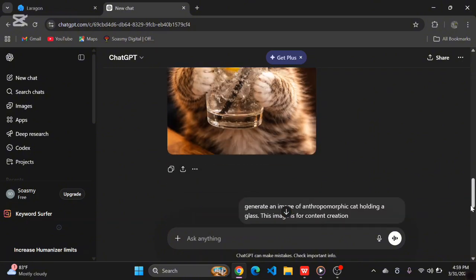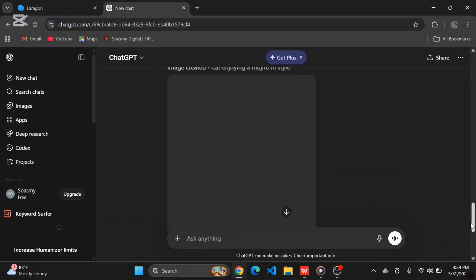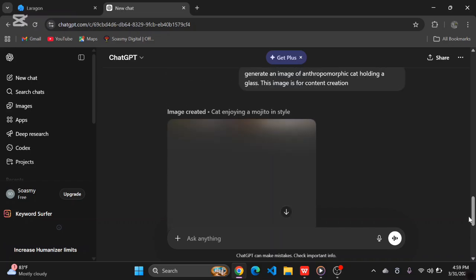Okay, let's see what we have on the second one. Let's see what result this one will look like. And we also did not define the visual style. I told you everything you put is a prompt, but for specificity, you decide and define how you want your output to be.